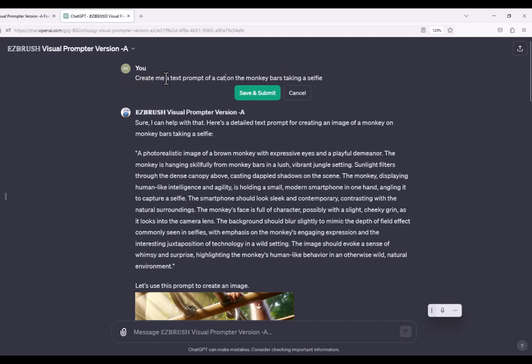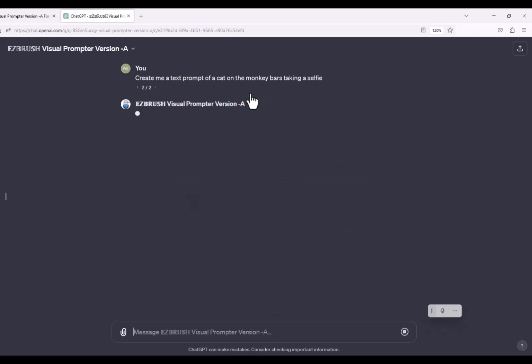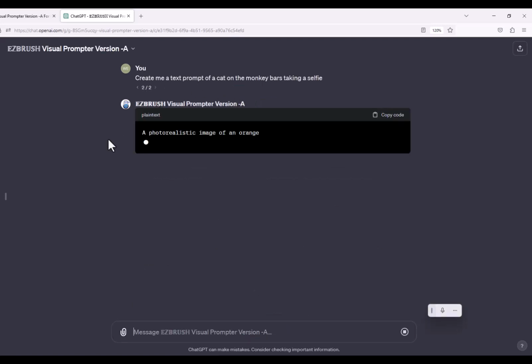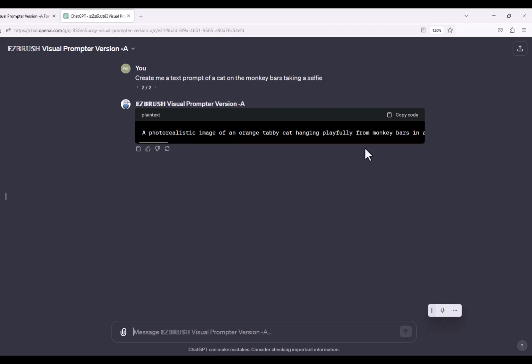It says create me a text prompt of a cat on the monkey bars taking a selfie. I'm going to press save and it's going to update that. And what's going to happen is everything is going to get erased, so be careful about that. And it might put it in the code block and it may not.